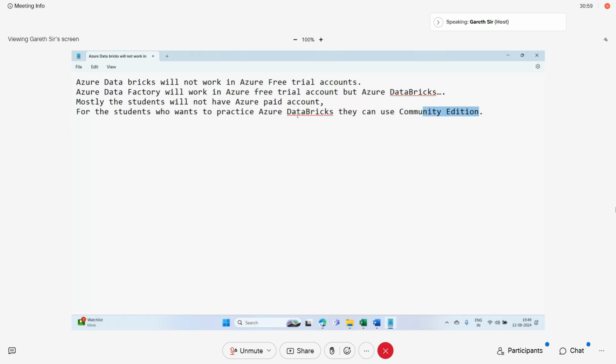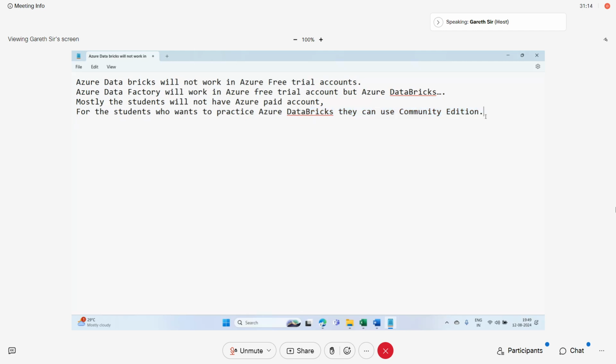Here you can create Databricks free of cost, and then you can write all the Python scripts, all the Python commands, everything in Databricks in community edition.